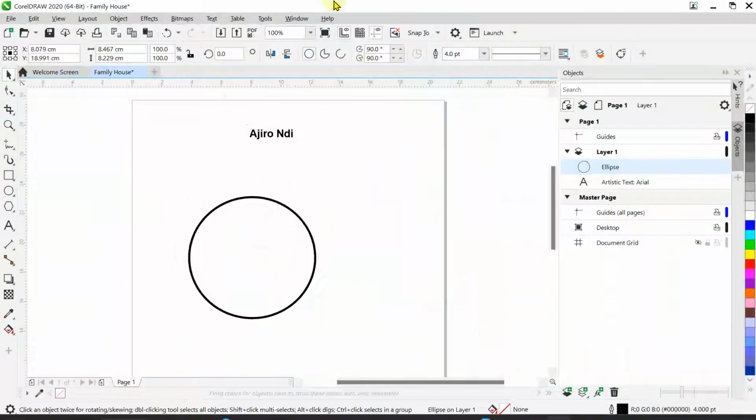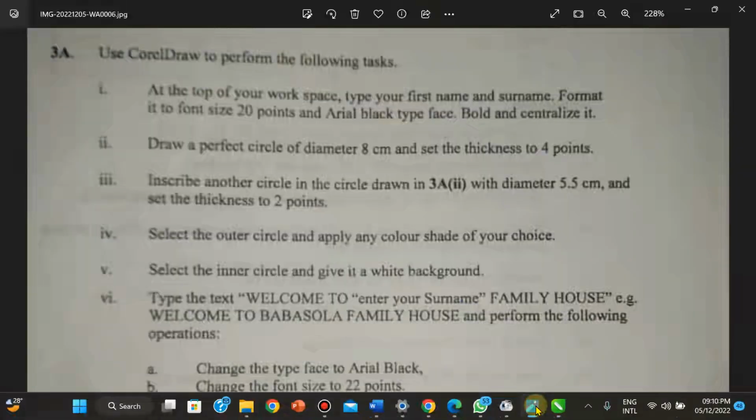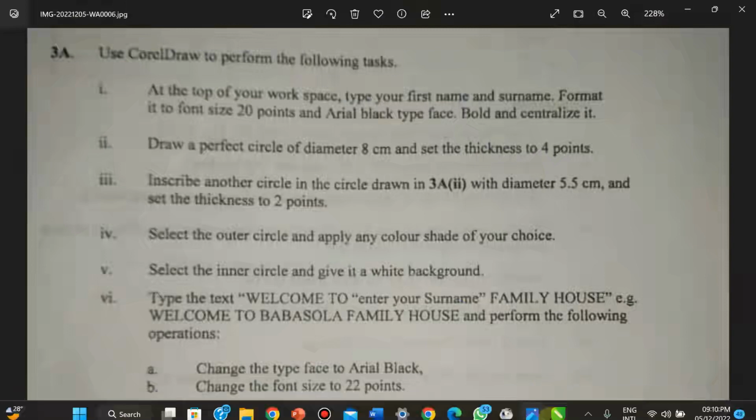Going back to the question. Insert another circle in the circle drawn with diameter 5.5.